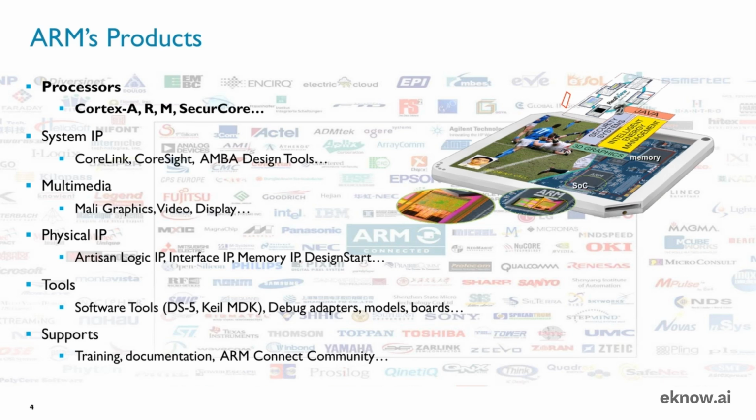So, this page gives us a great overview. ARM provides all the key ingredients: the processor, the interconnects, the graphics, the physical building blocks, the tools, and the support that allow companies like Samsung, Apple, and Qualcomm to create the powerful and efficient chips at the heart of the devices we use every day.